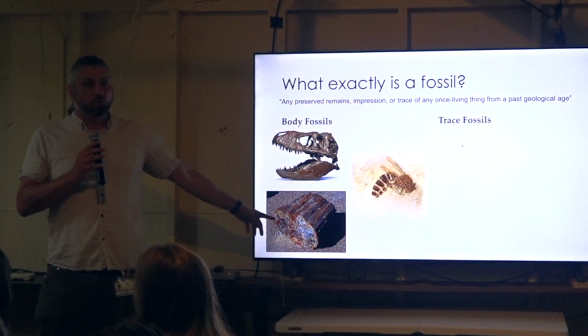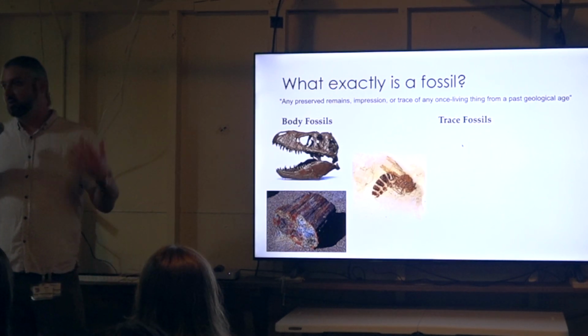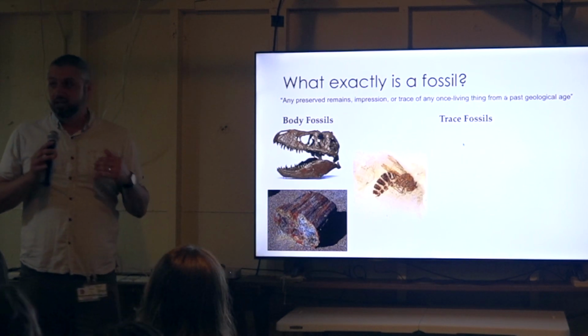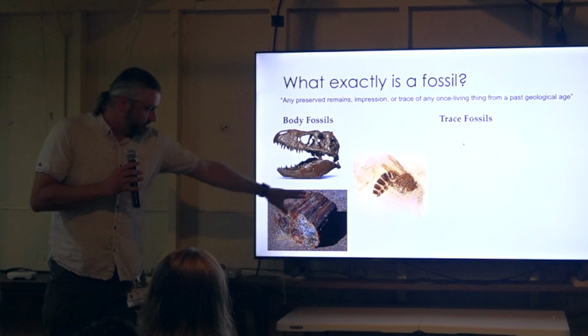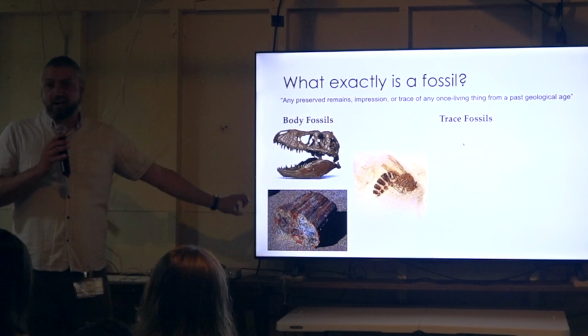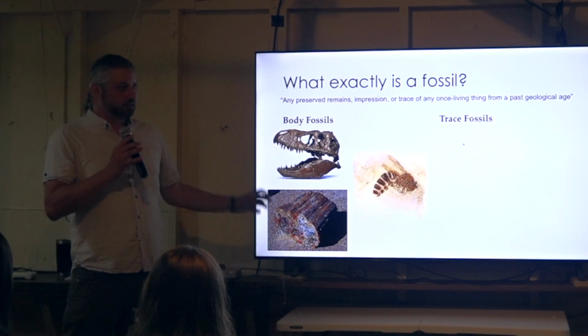And this is a petrified log. Again, these are telling us about the morphology of these organisms. An important misconception that I think a lot of people have is around the terms permineralization and recrystallization. Obviously, this log has been recrystallized. It's had a mineral form inside of it that's made it much harder than it would have been naturally, and so it preserves into the modern time.